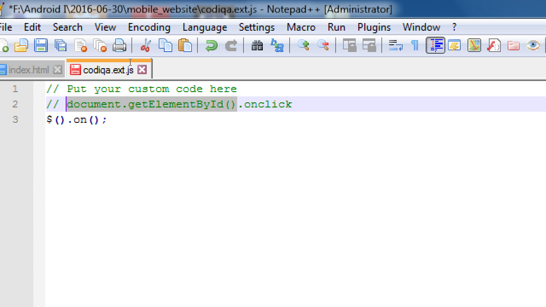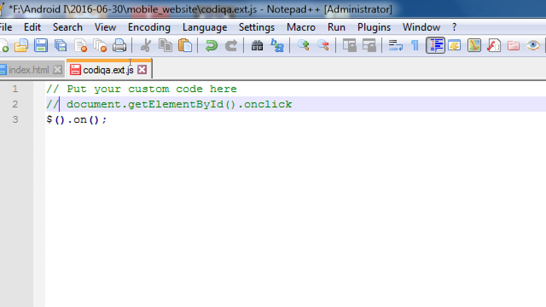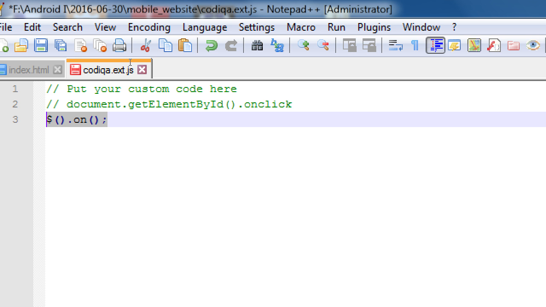Let's reference something on the document defined by its ID. And once we click it, do something. Line 3 is the same sort of thing. We're going to reference something on screen, and after some action, some event, do something. So we're going to use this sort of syntax over and over with jQuery. This saves us, you know, this is, let's say, 20 characters, and this is 7. This adds up over hundreds of lines of code. This is modern, this is faster, this is more efficient, less typing, less mistakes.